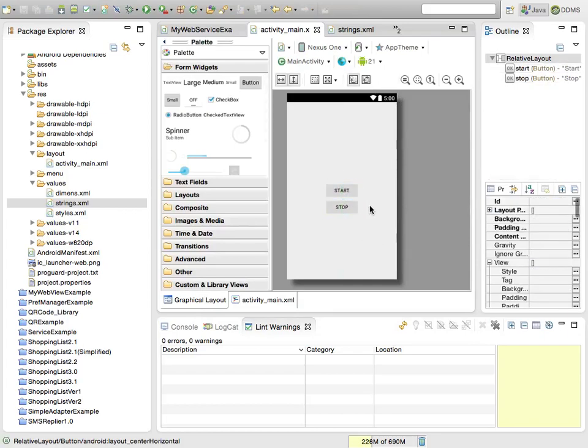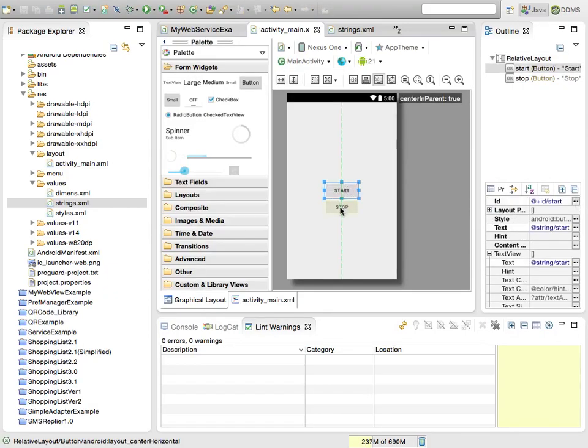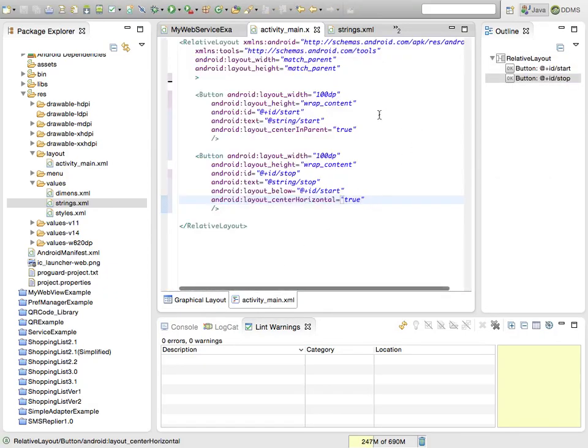So two buttons, not quite centered, but at least this particular button is centered, slightly below this button. If you want exact center, you can give a linear layout which will help you have a gravity center accordingly. Okay.